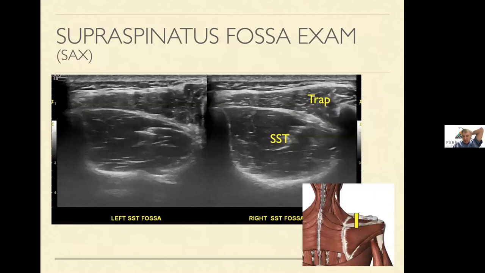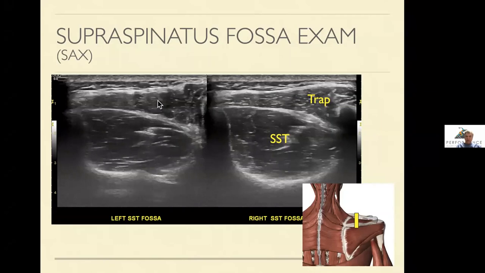I begin with a sagittal image to the thorax, right over the scapula, looking down at the supraspinatus tendon and looking for symmetry. You can clearly see on this patient — these are examples of other patients with pathology — a clear difference between right and left in terms of supraspinatus tendon size. You're going to evaluate the trapezius for echo texture differences and atrophy. You can also see that the fascia is thicker on this patient on the right versus the left, and those fascial areas are important in your overall assessment.